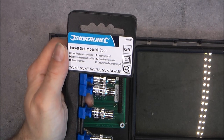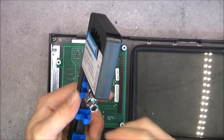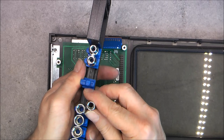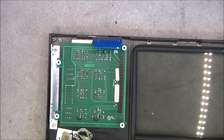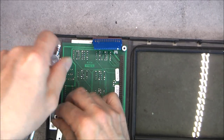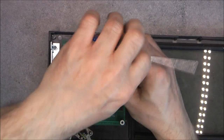3/16, 7/32, 1/4, 9/32, 5/16, 11/32, 3/8, 7/16 and 1/2 inch. Why such weird sizes? And actually, the difference between each two is almost not possible to see. You can see the very thin difference, and sometimes it is really difficult to locate the correct one. Quite amazing. But here I did a little bit and already selected the correct one to undo those aluminium handles.